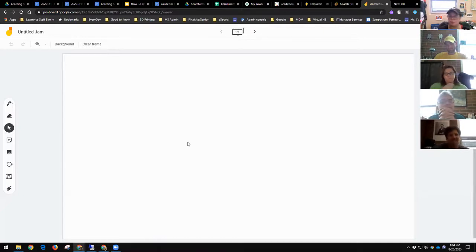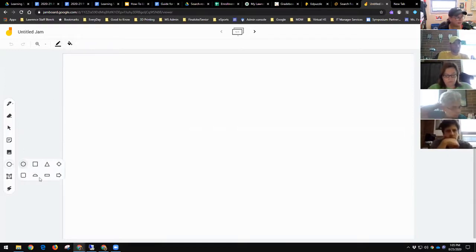It's a little different from Google Drawing, which is more like putting together pictures in different ways. That's what I use a lot for my handouts. This is using actual touch and inking and drawing tools. Over here on the left-hand side, you'll see there are some pen tools. There are different thicknesses, highlighters, types of pens, and different colors. There are erasers, a select tool, a sticky note tool, add images, and shapes, and you can actually color the different shapes. They have some different shapes to choose from, a text box, and the laser tool.